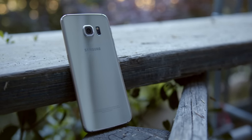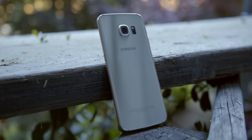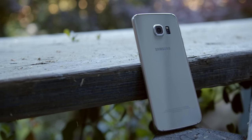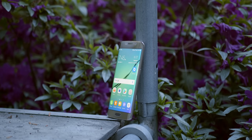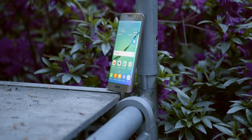The Samsung Galaxy S6 came out in 2015 and was one of the biggest Galaxy upgrades of all time, with a full new design featuring glass on the front and back, bringing Samsung into a more premium space compared to the plastic of old. It was a higher class device without a doubt, and yet it manages to hold the title of the most hated Galaxy phone of all time.